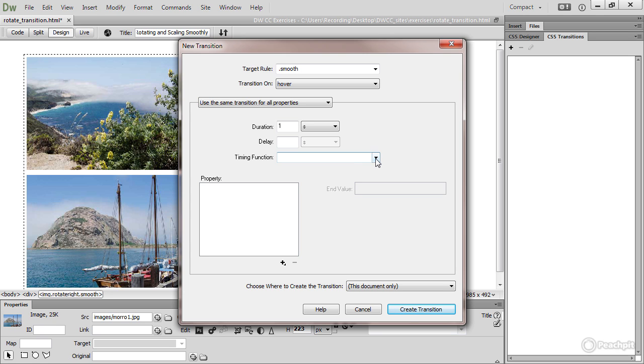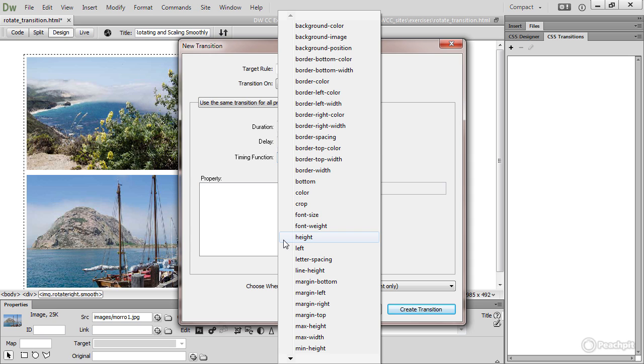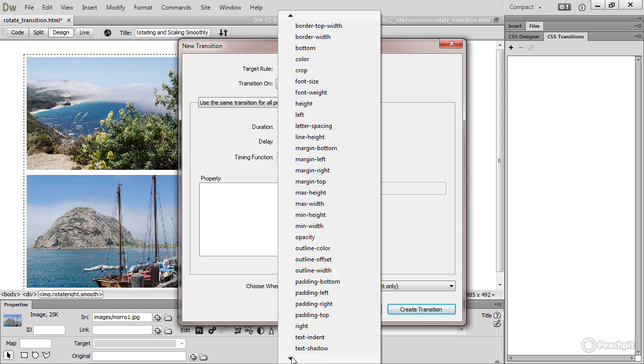But if you open this, I'm going to choose ease in out, which means that it starts off slow, speeds up and then slows down towards the end. And then the property or properties on which you want to have the transition, click the plus button underneath this field here. And this gives you a list of all properties that can be animated. Not everything can be animated, but the transform property can, and it's listed down here.